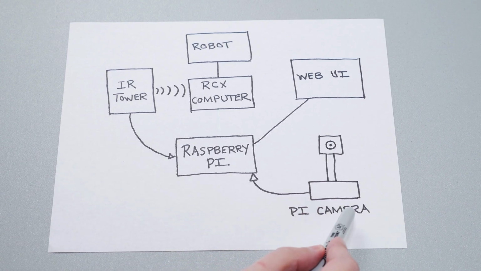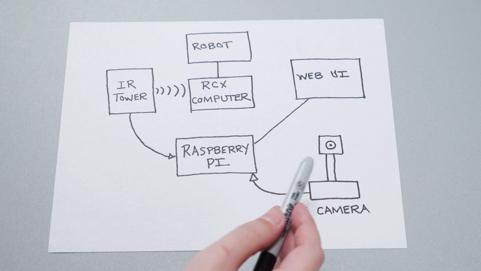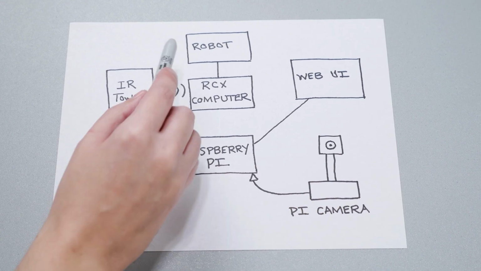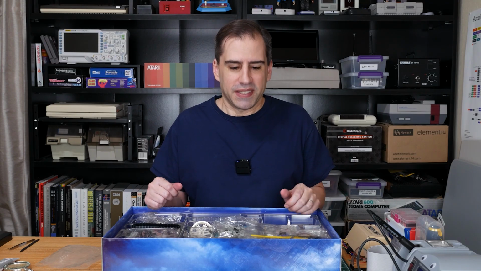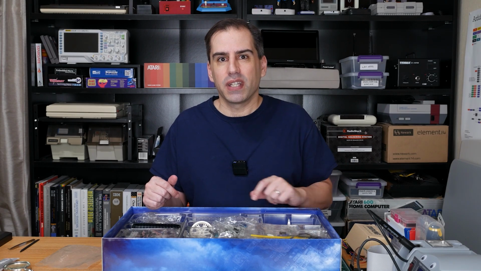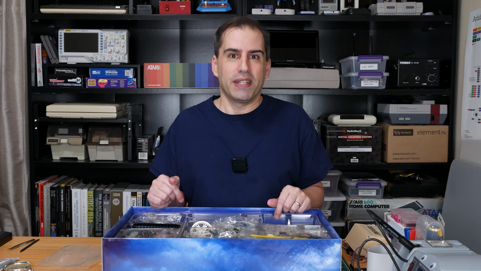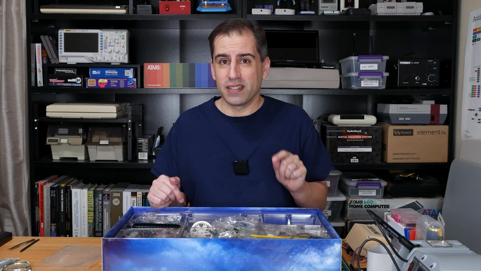We will connect a camera to the Raspberry Pi so that we can connect to GPT-4 or Claude or some other Vision API, and then we'll build a robot out of these actual Lego parts. But first, let's take a closer look at the condition of the parts in this box, because I can see already there's going to be at least one major problem.